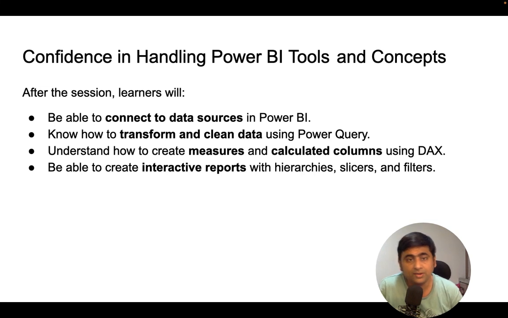Now, what kind of data sources in Power BI? One is obvious, the database. Then there could be API. You can connect directly to an API and pull the data. If you go to Power BI, there are a lot of options of data sources. You should be aware of how to connect to different data sources. It could be Excel, CSV, API. It could be a database, different kinds of database, unstructured or structured. So how you can pull the data, you should be aware of.